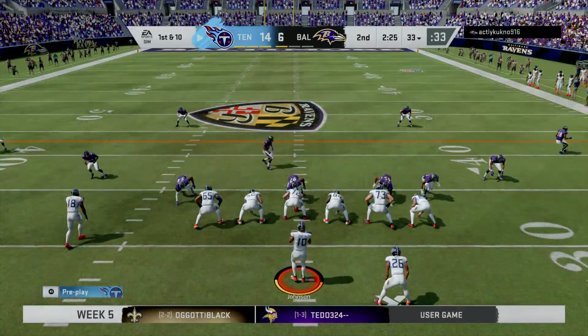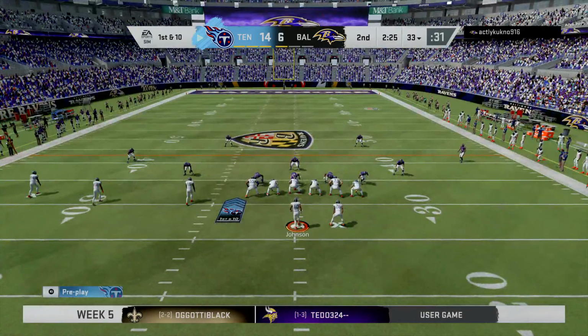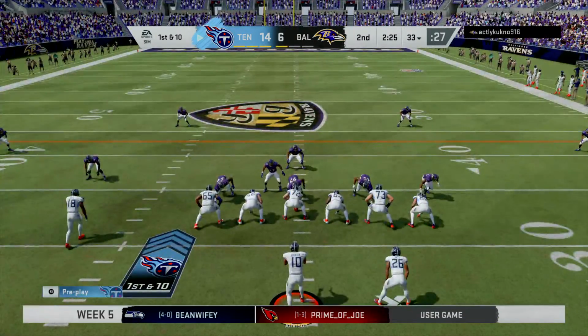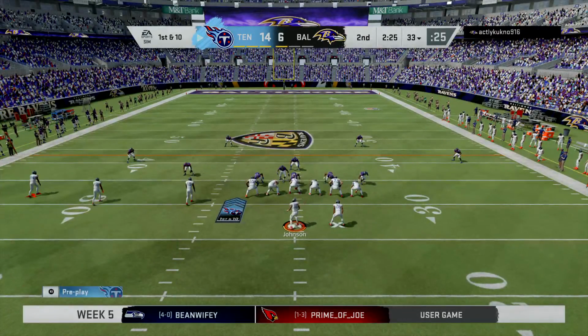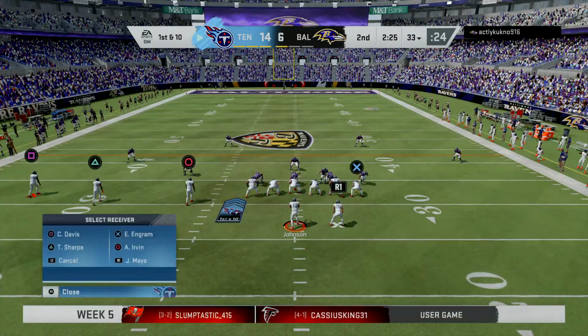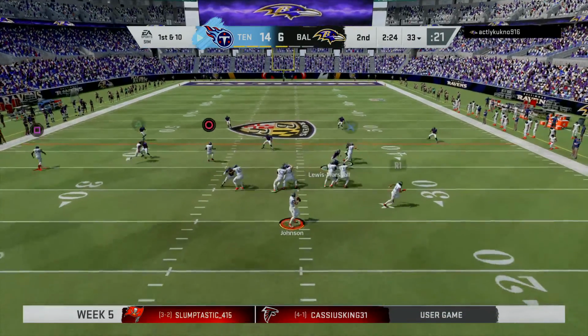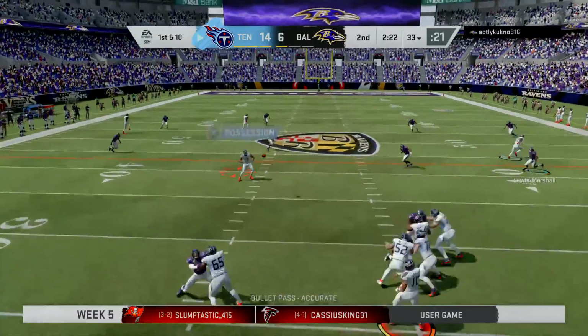The Titans offense set to begin the drive. They're out in front. Last time they had to punt it away. We'll see if they can add to their lead now. They don't want to go out and punt it away again. This team now wants to get a cushion, put people away. They want to run their offense and have it end up in the end zone.